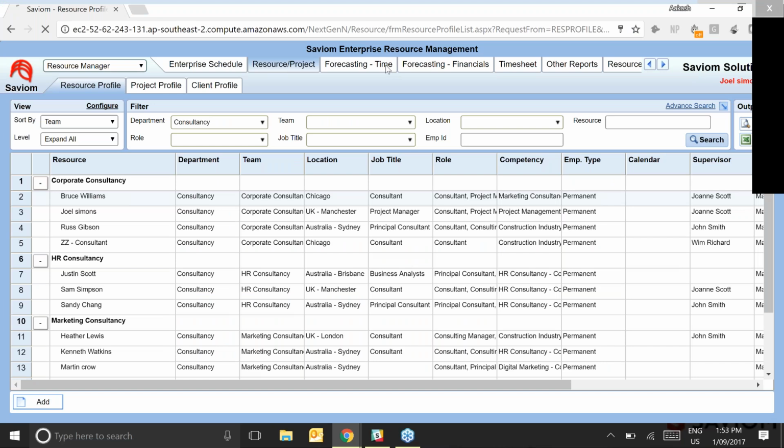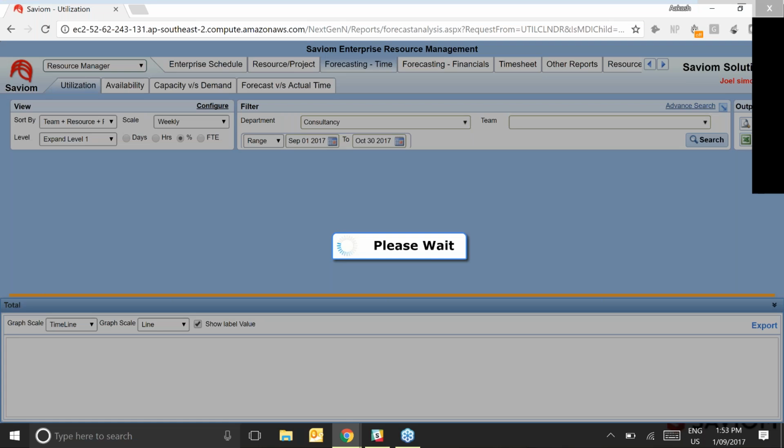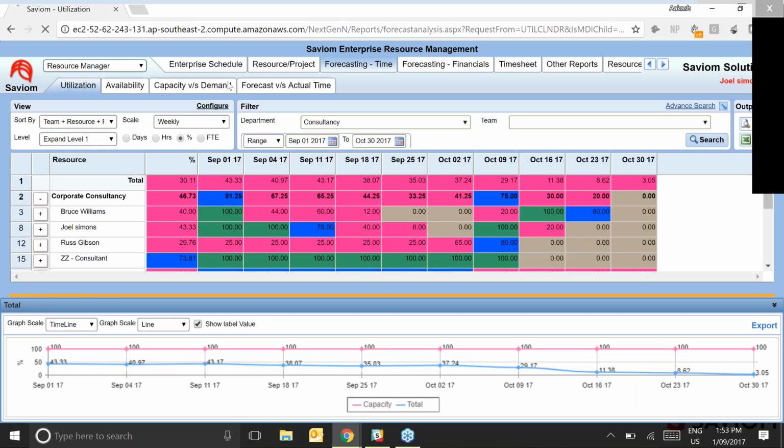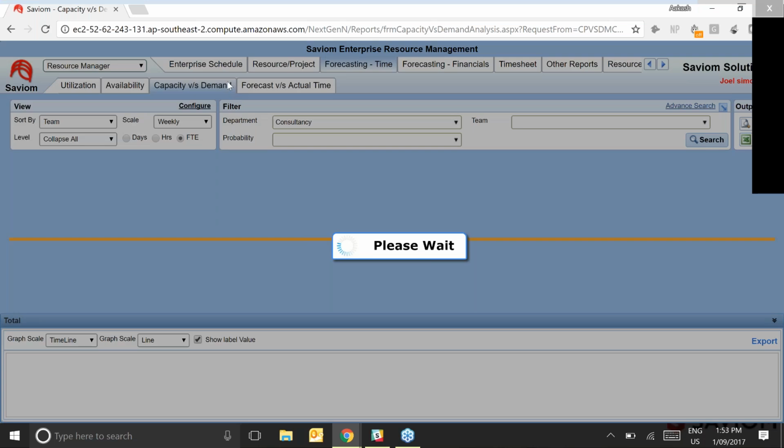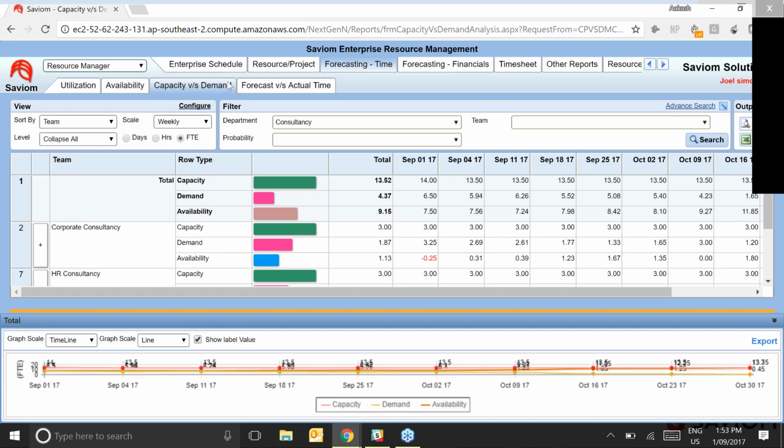The first one is directly measuring the amount of time, effort and output that the company is putting in. So this is the capacity versus demand report that we have. You can directly compare, in FTE, the amount of capacity and demand. By capacity, we're talking about the staff pool and the resources that we have, and the demand is essentially the work that we have coming up.